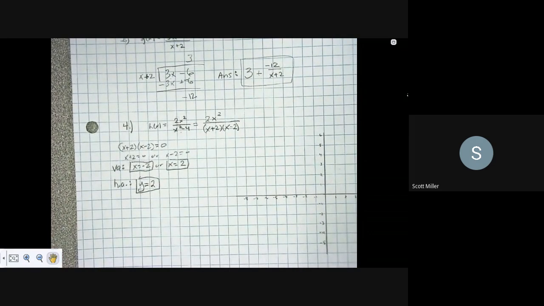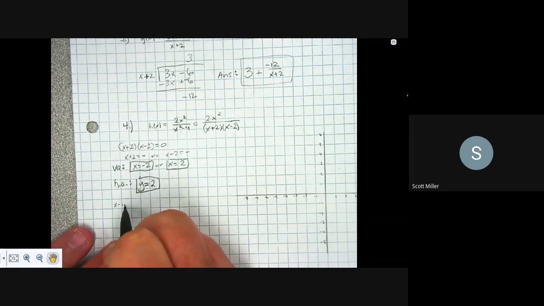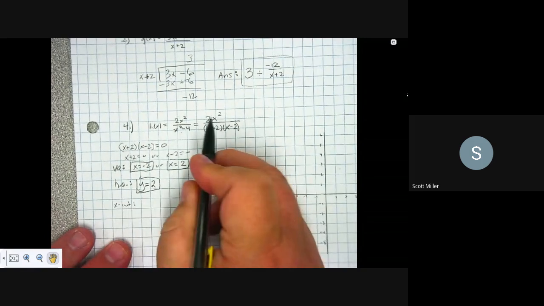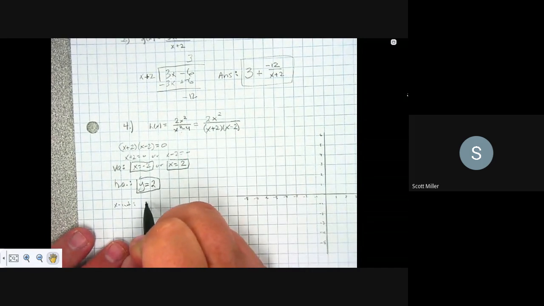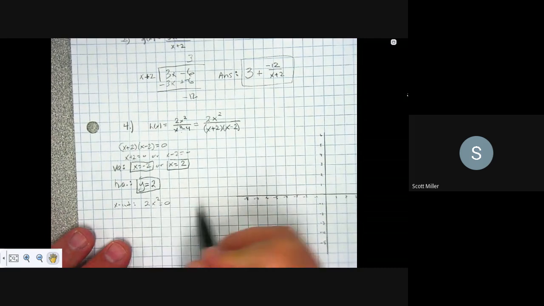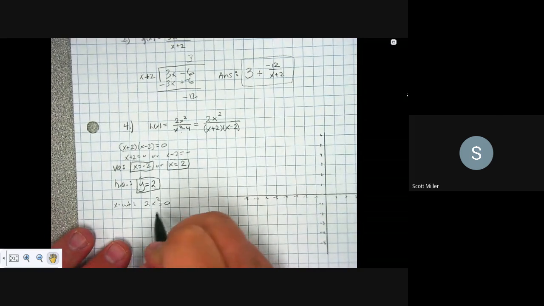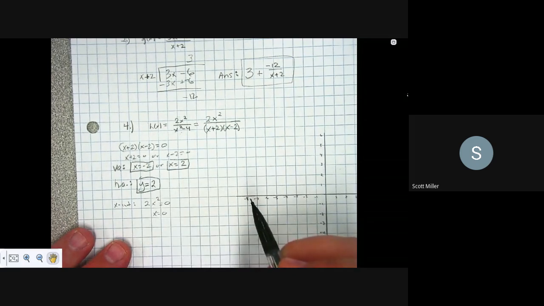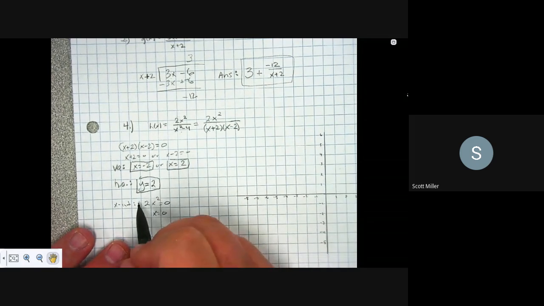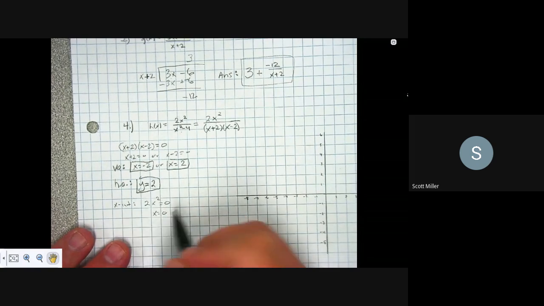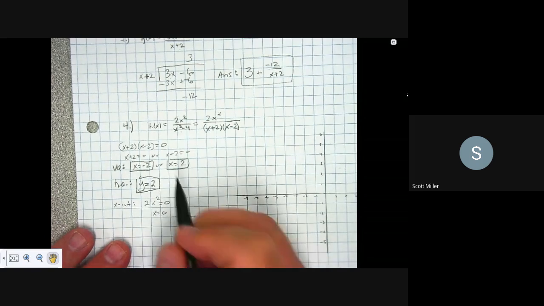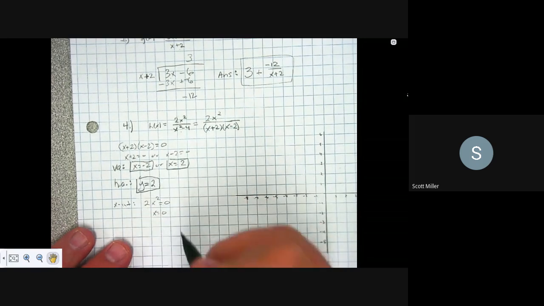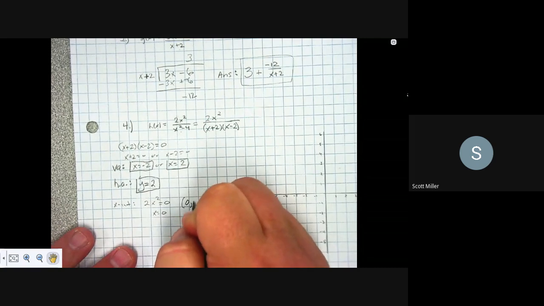So once we've done that, then we want to find the x-intercepts. The x-intercepts occur when the top, the numerator, is equal to 0. So we take the top, 2x squared, set it equal to 0. And when does this have to equal 0? It only equals 0 when x equals 0. Okay? So remember, this is an x-intercept. The y value of x-intercepts are always 0. You just found out that the x value is at 0. Intercepts are points. Do not list them as equations. List them as a point. Your x-intercept is at (0, 0).